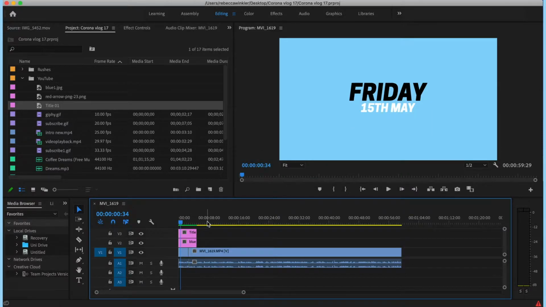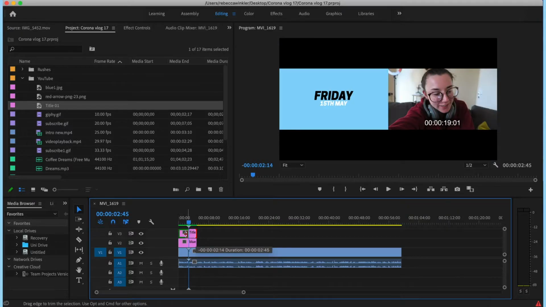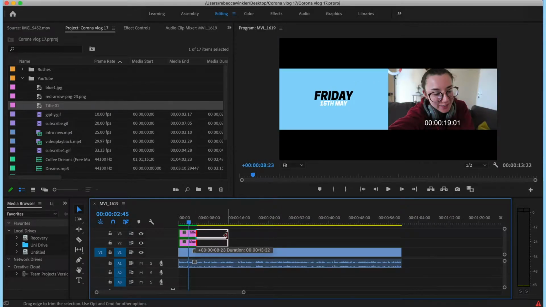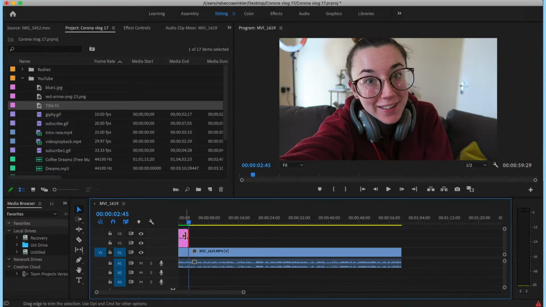Don't forget to save. So I also like to change the length of these, so you can select both like that just by highlighting them both. And then there's this button here, like your mouse will automatically become like this when it's near the end, and you can just drag it and make it as long or as short as you like. So everything you see from now on will probably be a time lapse, unless there's anything in particular that I feel like I need to let you guys know. But yeah, I will continue and we'll see how long this takes.